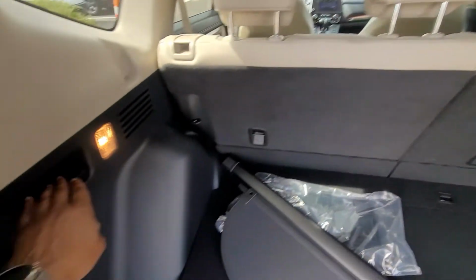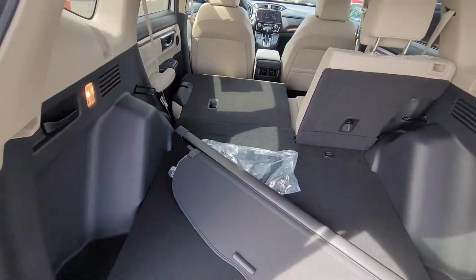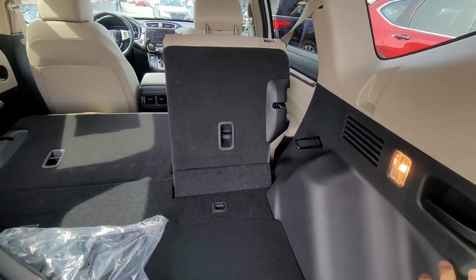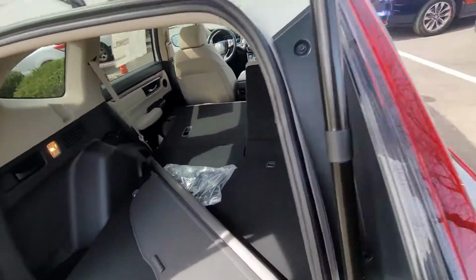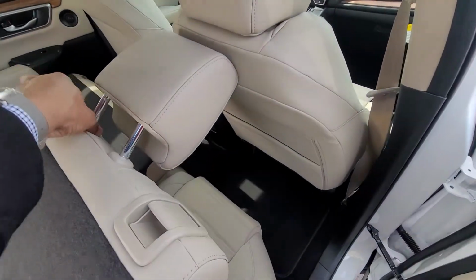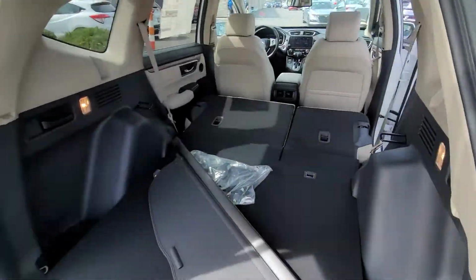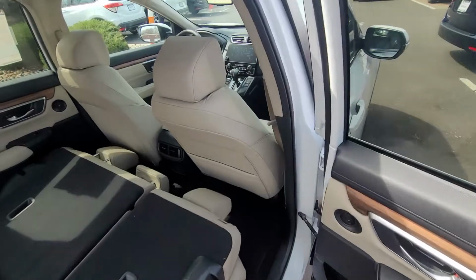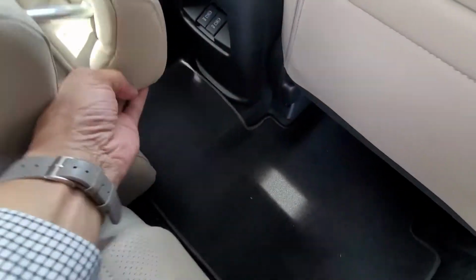Right. Pull the easy handles, seats fall forward for 2/3 of the vehicle to be used. And that's enough room right there for 3 bales of hay. All right, put those up for you. USB charging ports in the back.